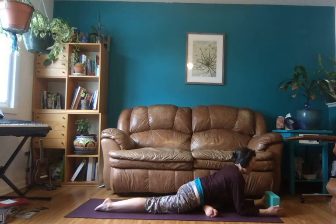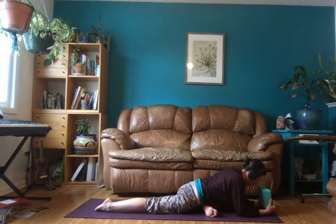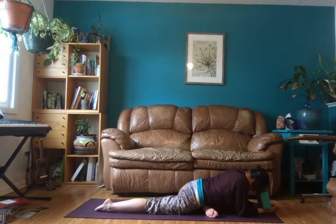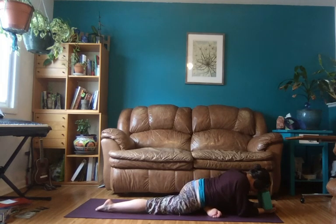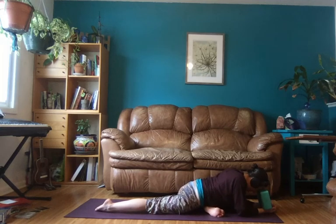Staying propped up on your hands or resting your head on the block or the earth. Maybe you come onto your back for the four square variation to protect your knees. The beautiful thing about yoga is it is your practice. And listening to your body and your breath.